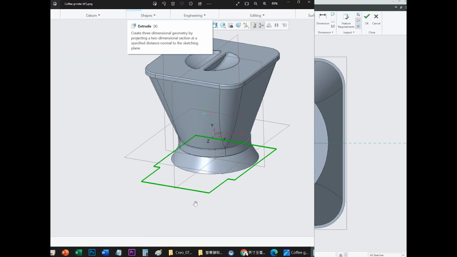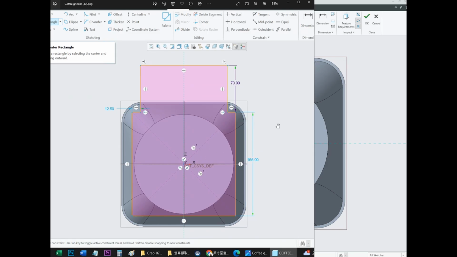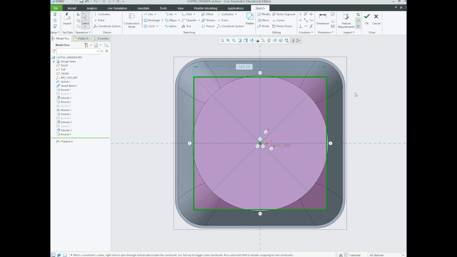And for this step, we need to create a shape like this. So we can use the center rectangle. 155.